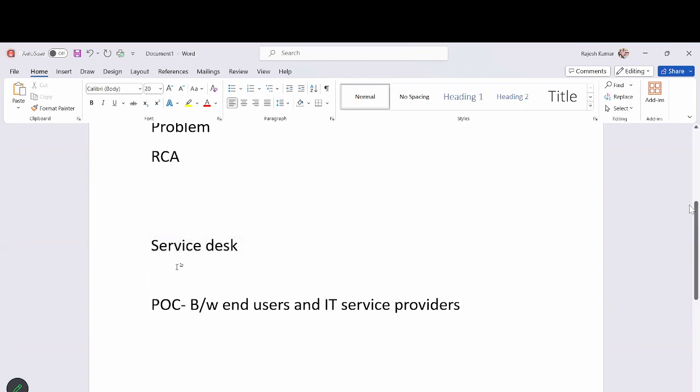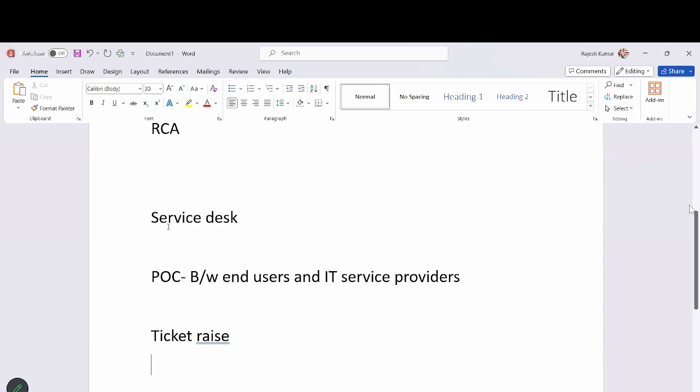After receiving the complaint, the service desk engineer will have to collect the pending information, like the issue description, a screenshot of the errors, and details of the user. After collecting all the information, the service desk engineer will have to raise a ticket. So ticket raising will be the first process in the company. Without a ticket, we are not authorized to troubleshoot any issue. We will not touch any issue. The ticket will be raised by the service desk engineer using the ticketing portal.